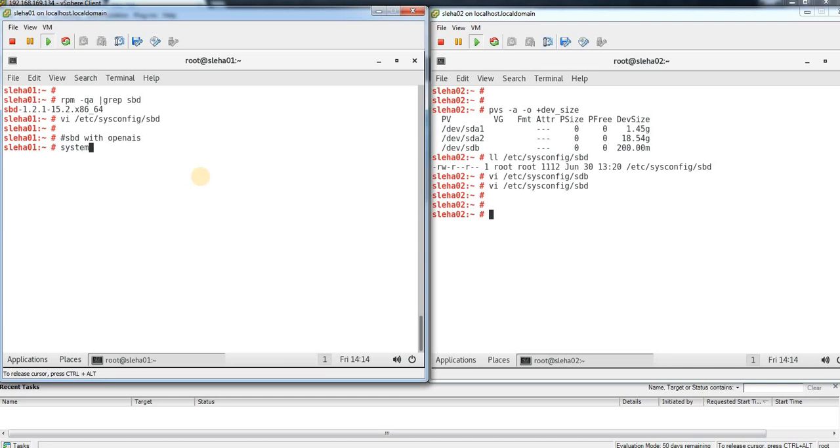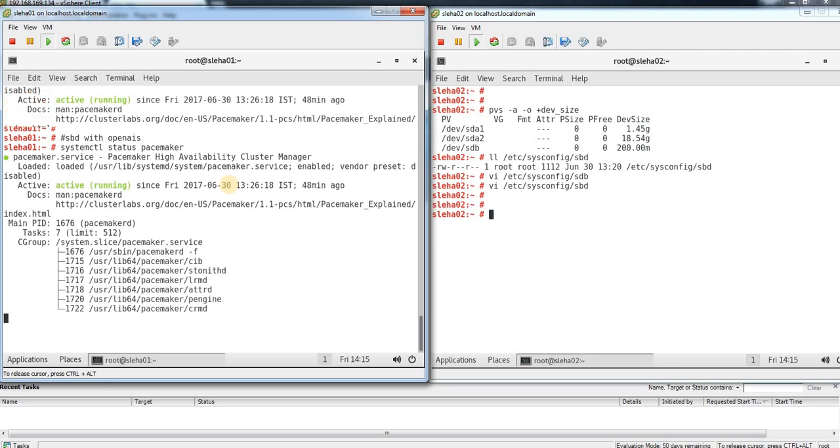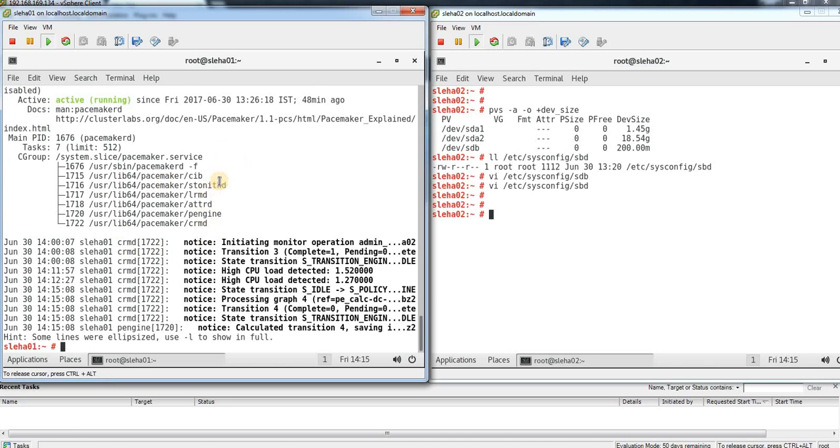So now it comes as a different service. It is called SBD itself, but it does not come with the cluster stack, which is pacemaker. So if I do a systemctl status pacemaker, it is running, but you can see that SBD is not started here. There are some sub processes, but there is nothing about SBD.